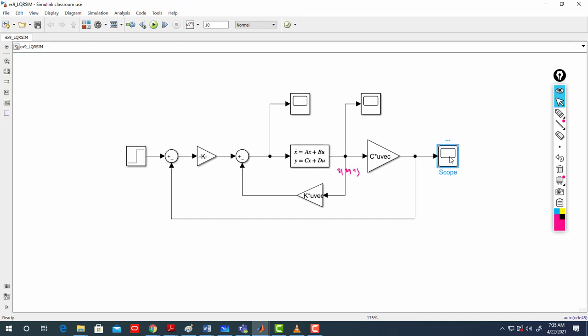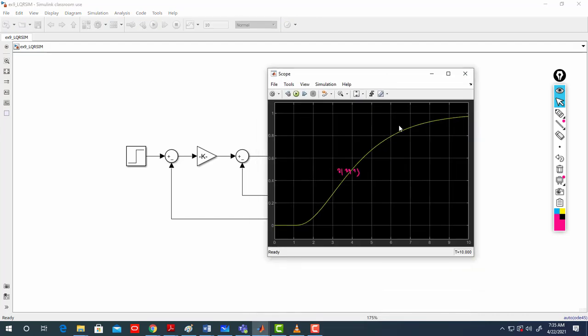So here is your output. Well, if you are satisfied with that response, then you do not need to change your Q and R. If you are not satisfied, then you need maybe to work more in here to change them. You need to ask yourself, you are the designer, does this chosen Q and R satisfy your design requirement? If yes, then stick with it.